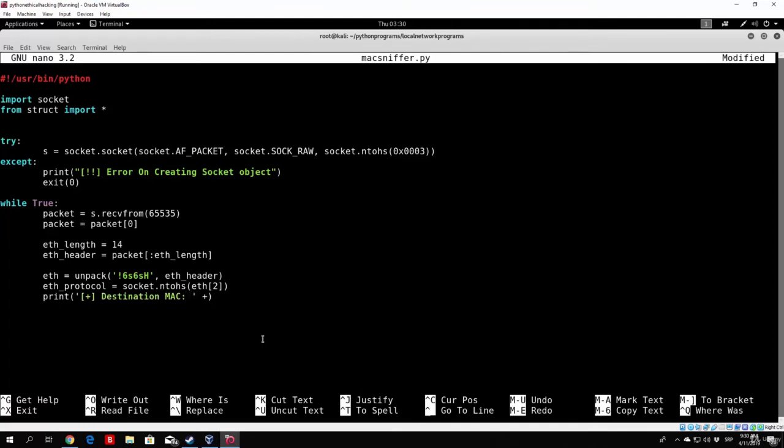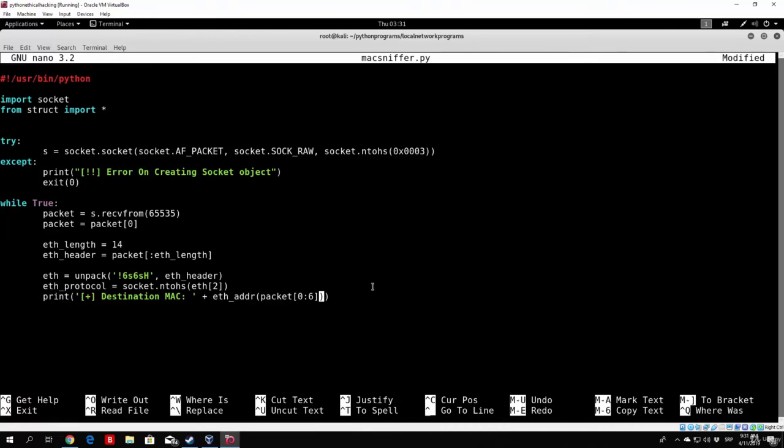We can plus the Ethernet address, which will be the actual packet, the first 6 bytes of the packet. So we can specify that with this. So we can do something like this: packet from the actual 0 to 6, since we know that the Ethernet header has 14 bytes, so we will split the first 6, then the second 6, and then after that we will split the protocol itself, but we don't really need to, since we actually selected it to be stored in this variable right here.